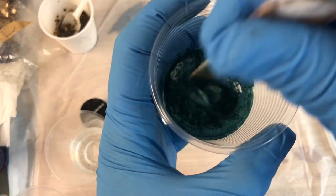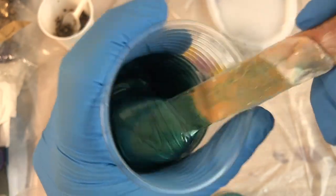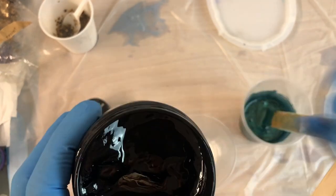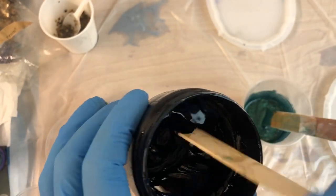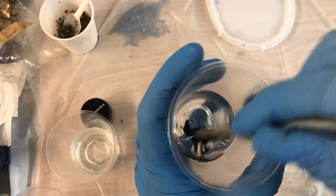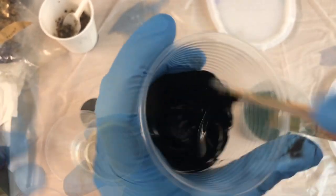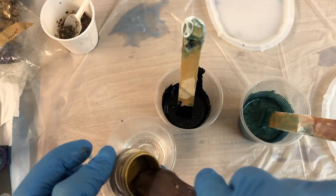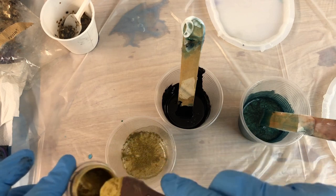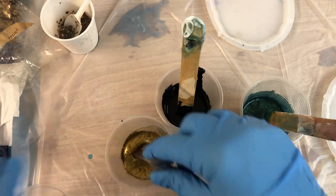So this is a beautiful teal color, one of my favorites. And this is black. So the idea for these coasters was to do mostly green with some interference of gold and black. So that's why I was trying to mix more green, and gold and black, not that much.